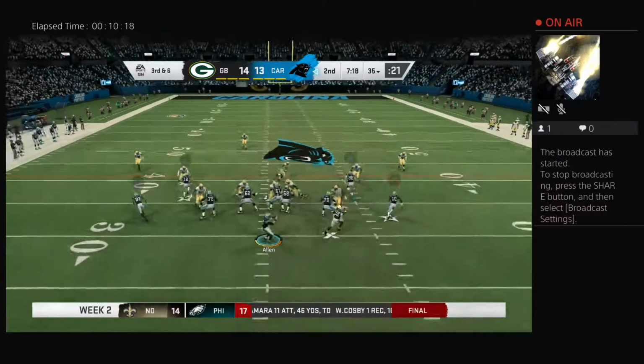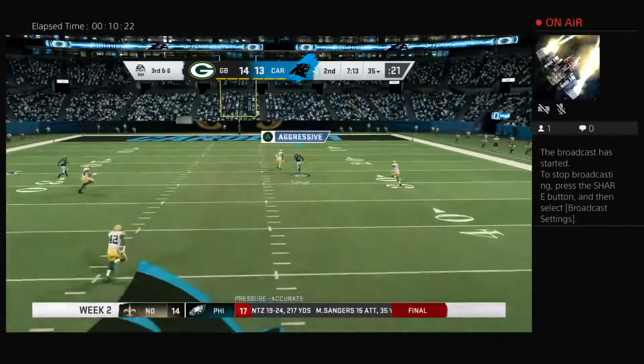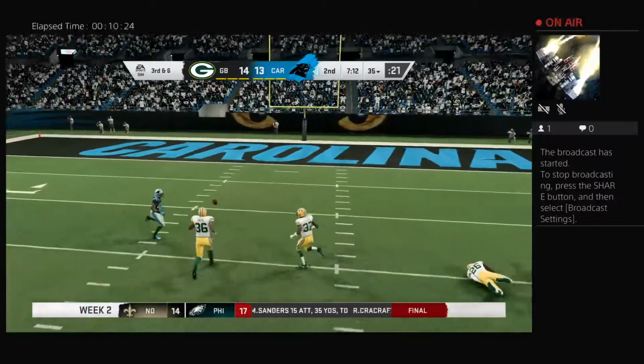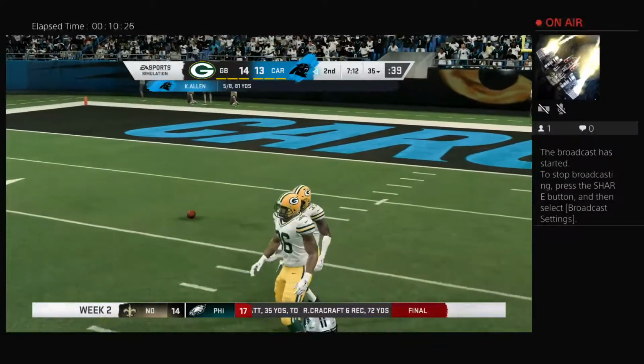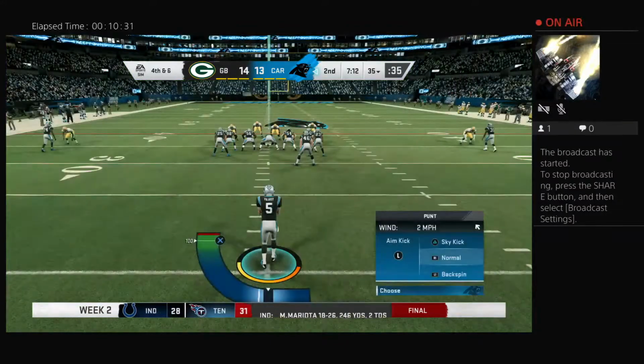Yeah, might they get him the ball in some space in some different ways here. Taking a shot for Samuel. And that'll be incomplete. Well, they took their shot all right, but it comes up empty, and it's 4th down.